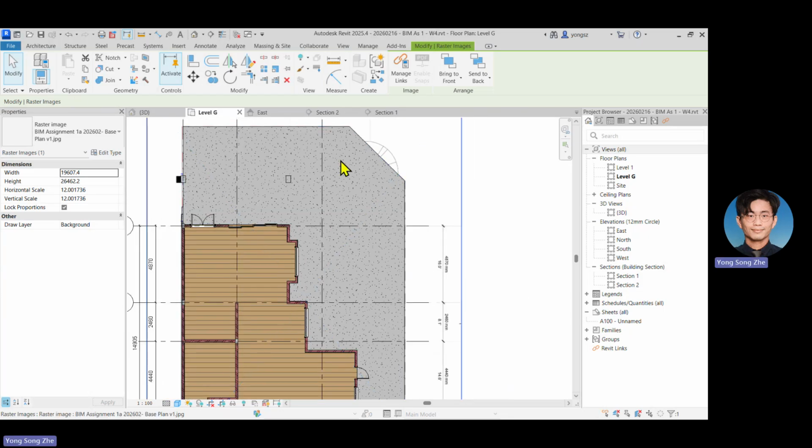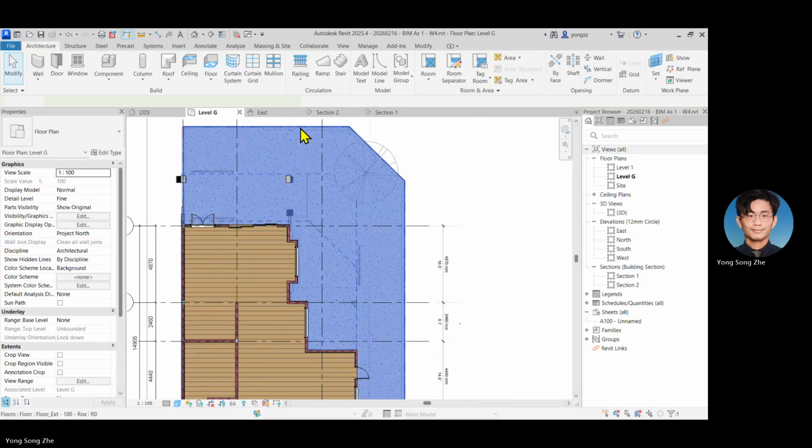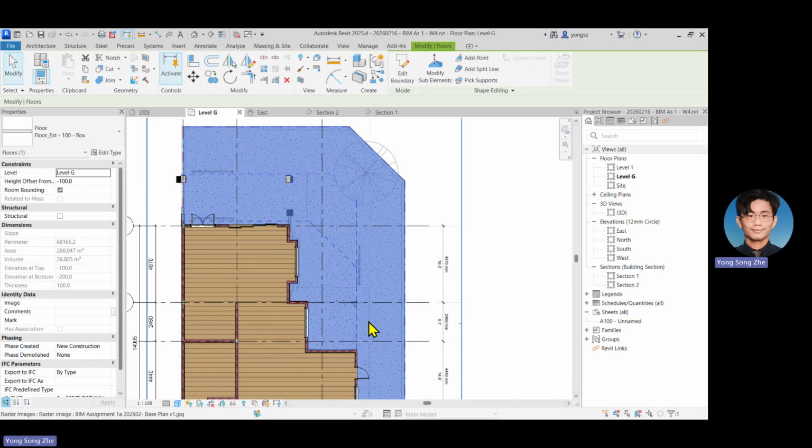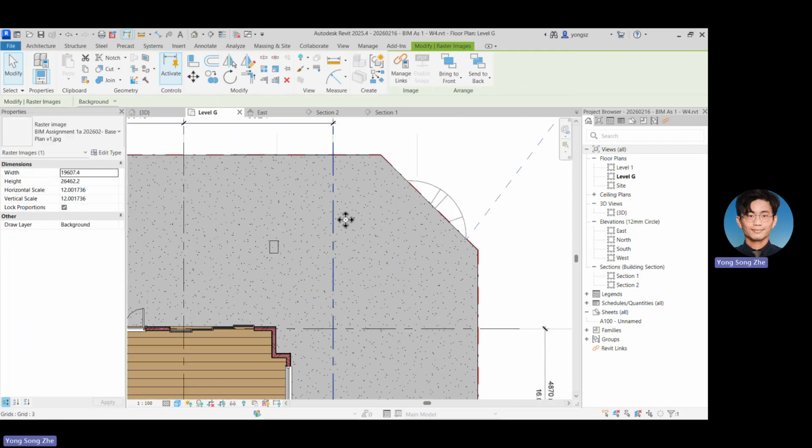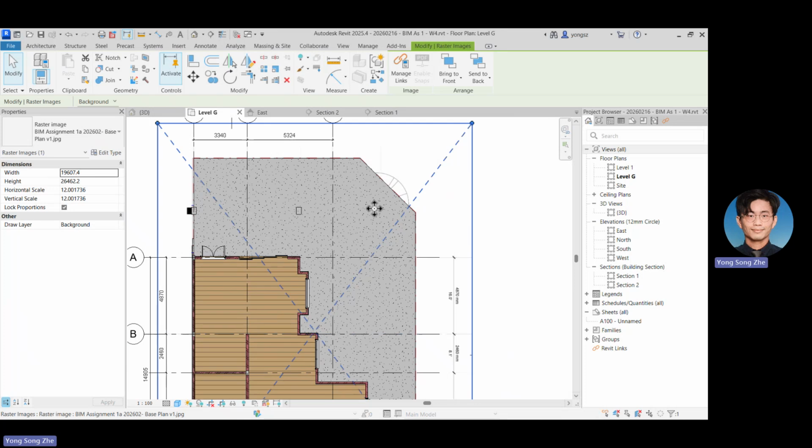Okay, next, let's say I have a garden here. This is like your dream house, right? You have a garden at your outdoor area here. Currently we have concrete. So how to make a garden, like a grass area here?